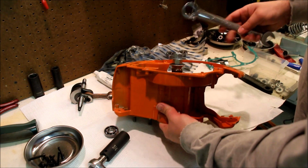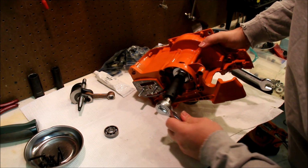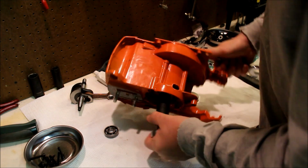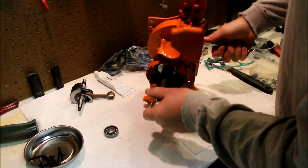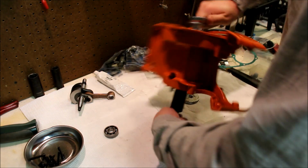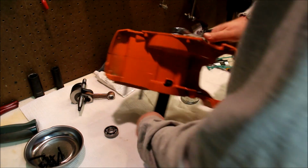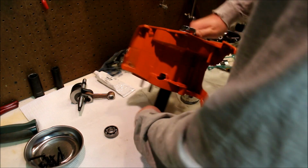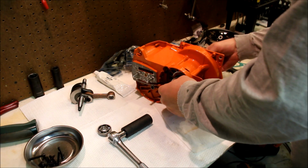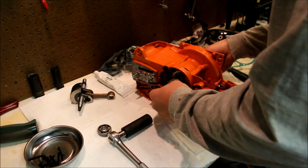Set the same thing over here. We tighten the whole thing down. We're going to start to press that bearing right out of the case. Good. No torch, no hammer. No excitement.